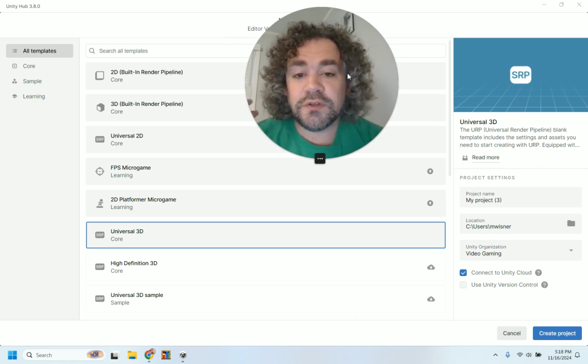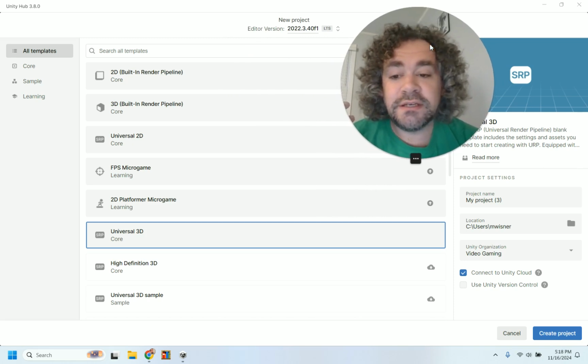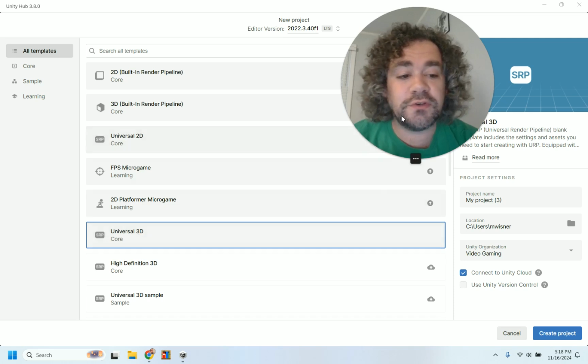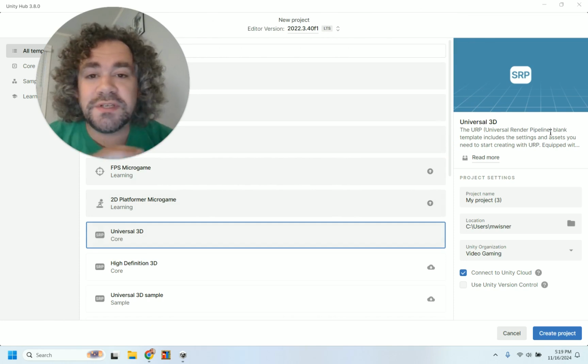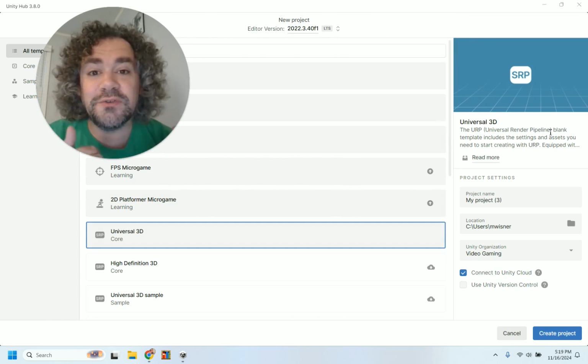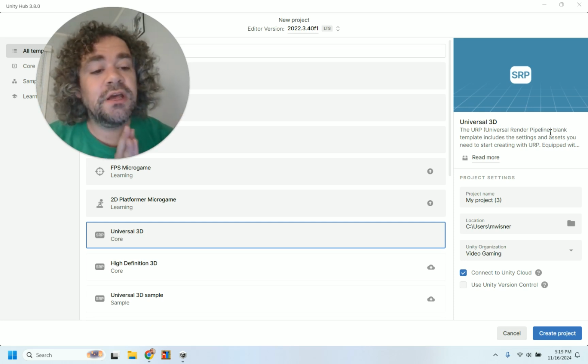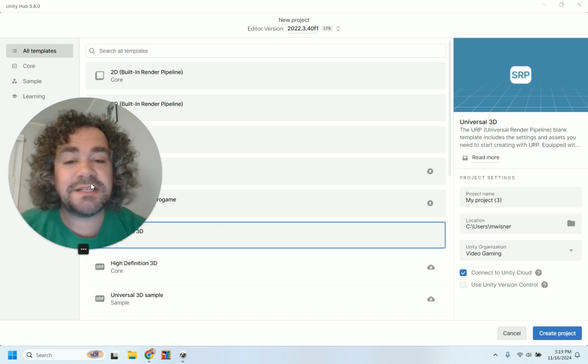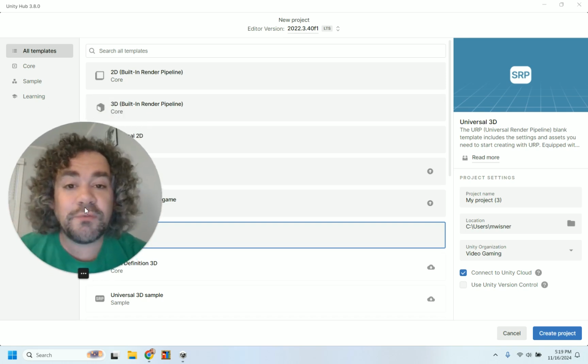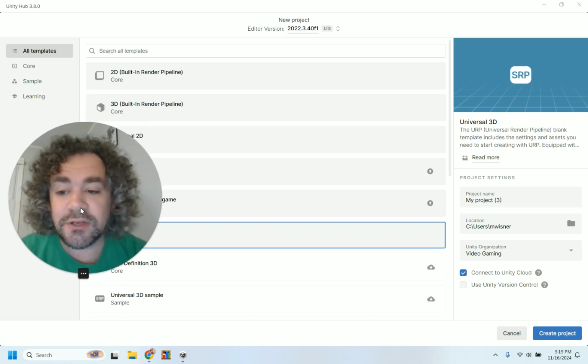Okay, so to do this, we are going to create a new project. I'm using the 2022 version, and we're going to use the Universal 3D. So that is the 3D URP, Universal Render Pipeline. We're using this because a download we're going to use is only compatible with this version. The Universal Render Pipeline typically has higher graphics than the regular basic one. I'm not really too concerned about the graphics, but since it's the one that the software I'm downloading was built for, it's what I'm going to use.